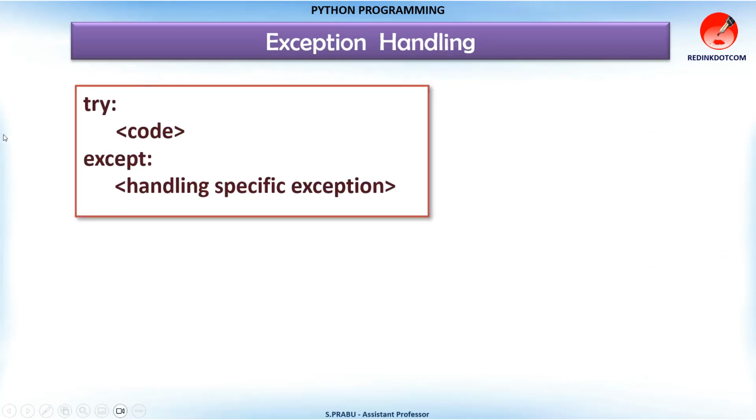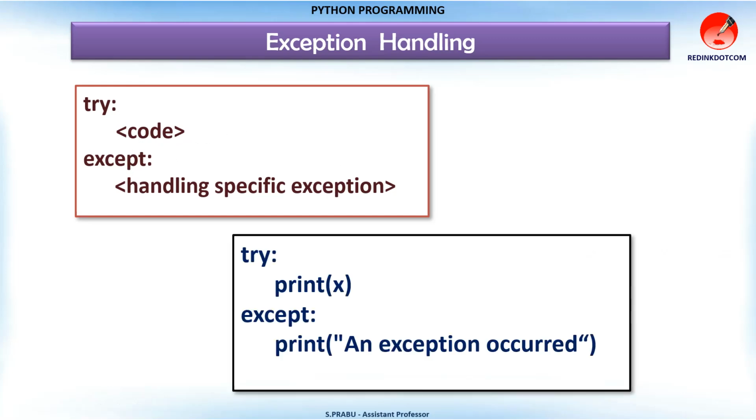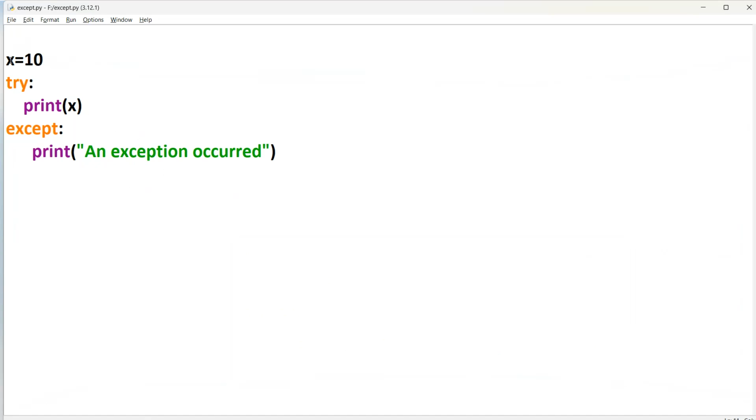This is the simple syntax for the exception handling mechanism. Whatever code is suspected to throw runtime errors can be written inside the try block, and the appropriate error message can be presented in the except block. And this is one simple example program. In this example program, the x value is assigned to 10. Let's imagine this value is taken from some network device or external file. So when we read this file at the execution of the program, there is a possibility to receive this content.